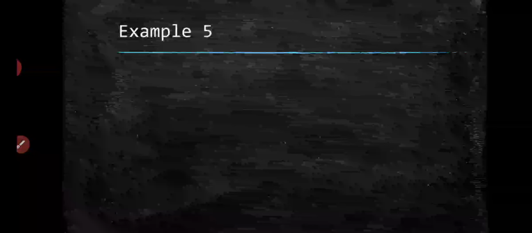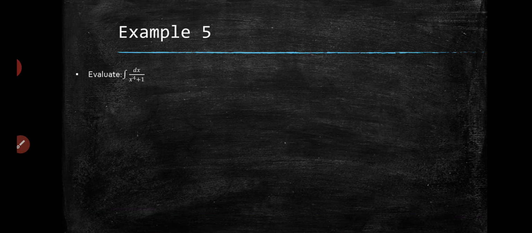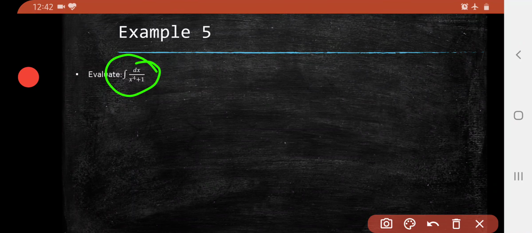Number 5. This is the last problem, and this is a very, very important problem, in the sense that it is a very typical problem, which will give you an idea how to solve a problem without using partial fraction. So let me just take you through the steps where we can use the partial fraction. Then I will show you a different method where we do not need any partial fraction.